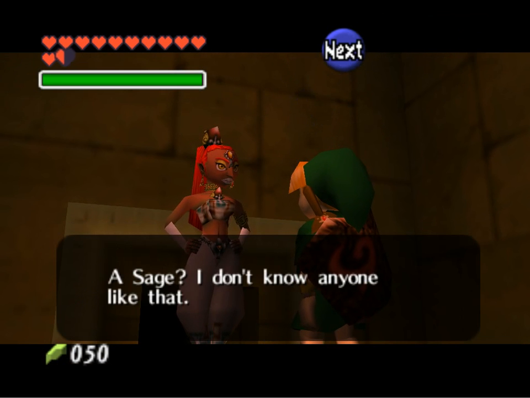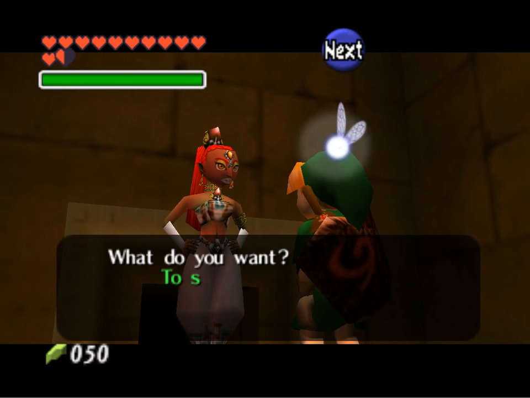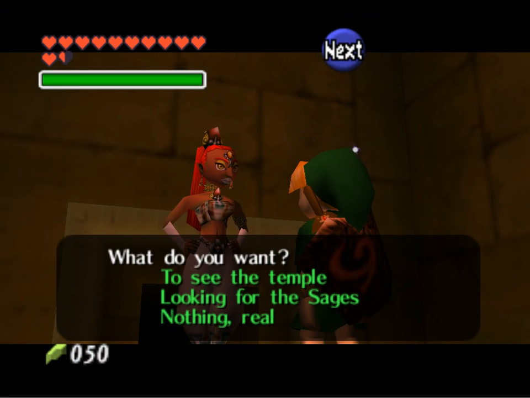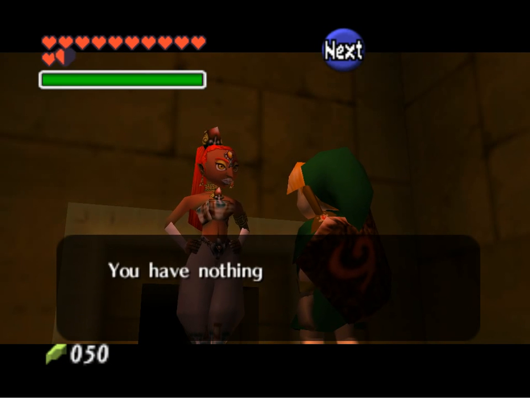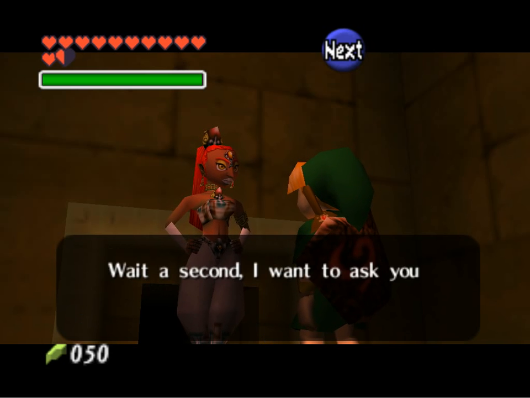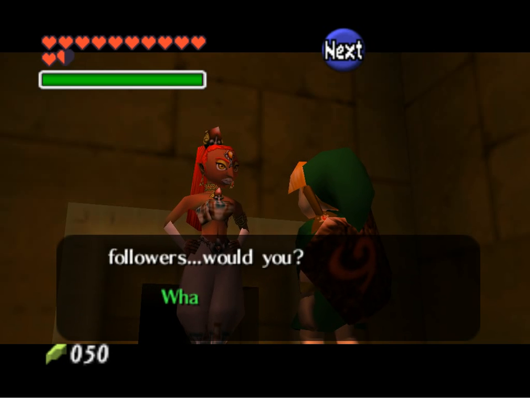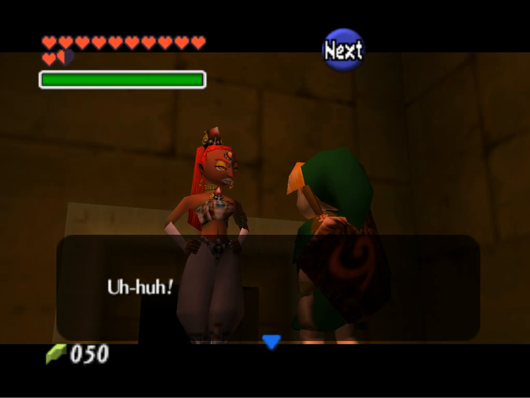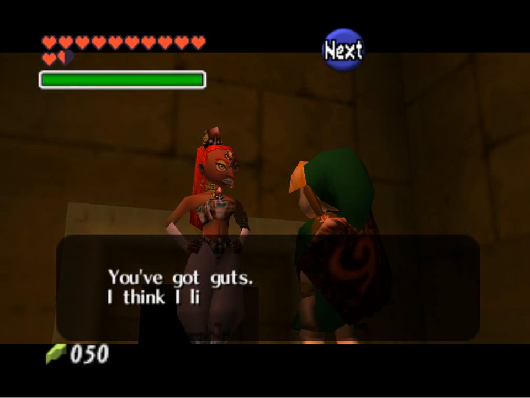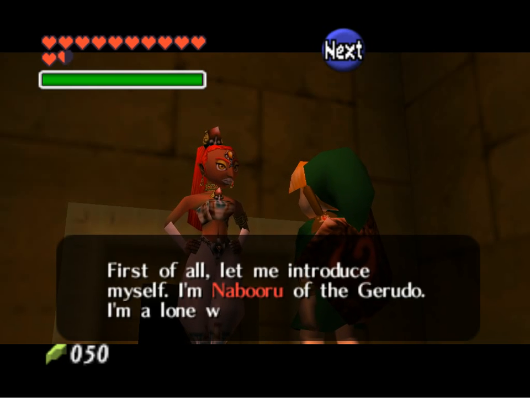A sage? I don't know any line like that. Well, I suppose the answer you're supposed to give her is for no real reason. But thou must, I guess, I don't know. What good timing. Can you do me a favor, kid? Why did you have to say it like that? Now you make me sound like one of his pages. And we all know what evil, ugly men do to pages. I think I like you. I'm Naburu, the Sage of Spirit.